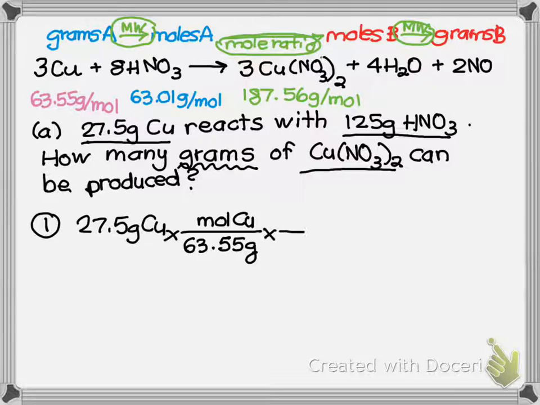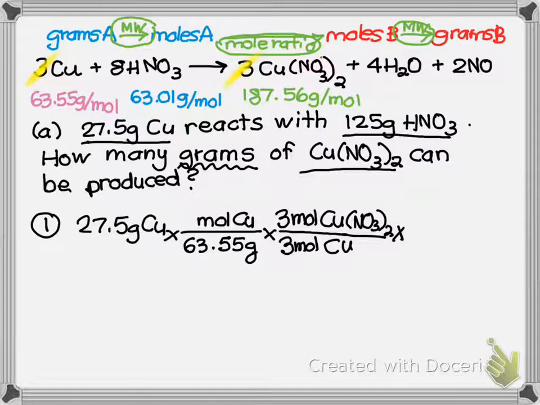The second step would be to use the ratio between the 2 substances. So I see copper nitrate is a 3 and the copper is a 3. That's basically a 1-to-1 reaction. So you wouldn't necessarily have to write it. Whoops, I don't like how I wrote it, because I didn't put in moles, and I like to include moles because it is a mole ratio and it helps it be clearer to me. So it is a 1-to-1 ratio, so it's not going to change the number.